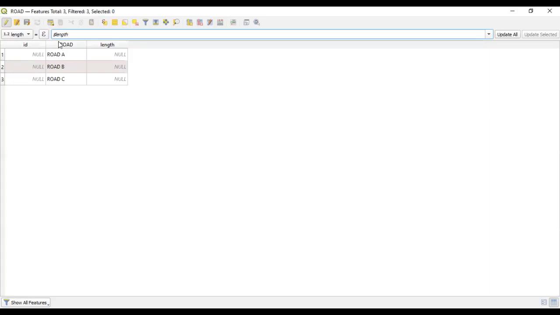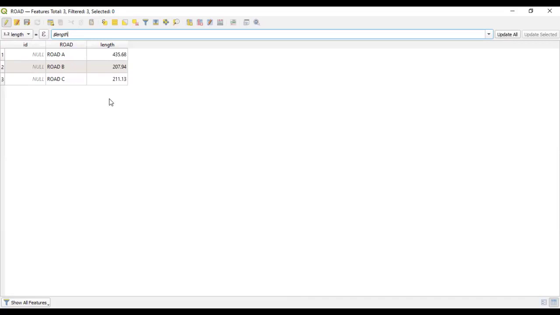So you type $length. If it is area that you want to calculate, it is $area. Make sure you select that particular field that you want to update. And then from here, you click update all. So as you can see, we have the length of the road, all of them show. It's automatically calculated. So you can automatically get the details of all your roads for your proper management.